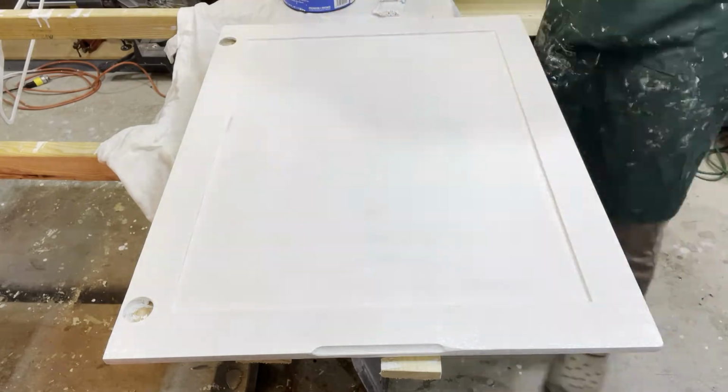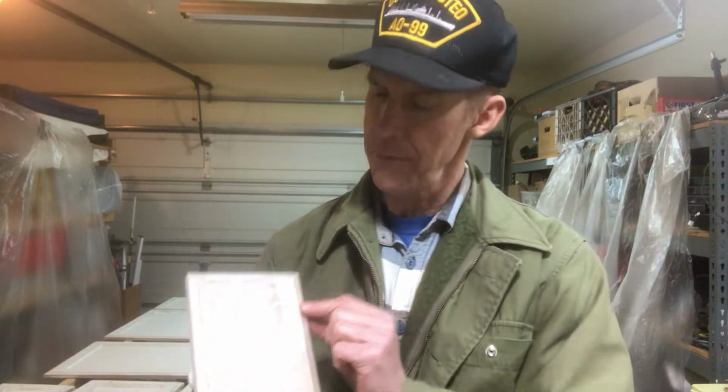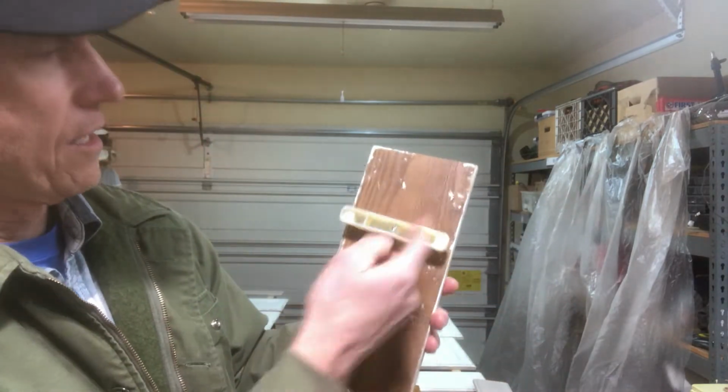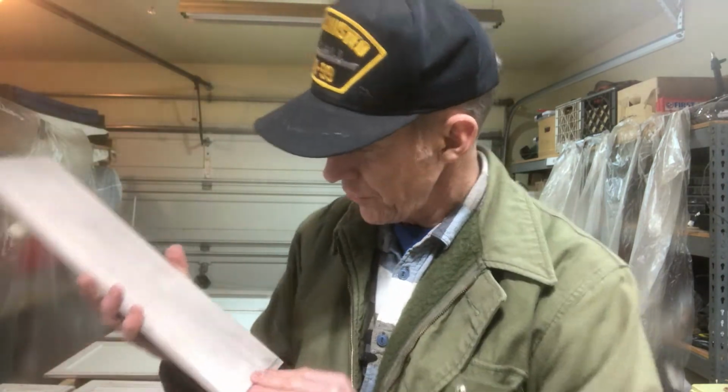The main reason I'm using this thicker primer, this high build primer, is because of the wood grain. Now this is oak, and what I can feel here is kind of little grooves and channels or low spots, in other words. And so I want the primer to fill that.